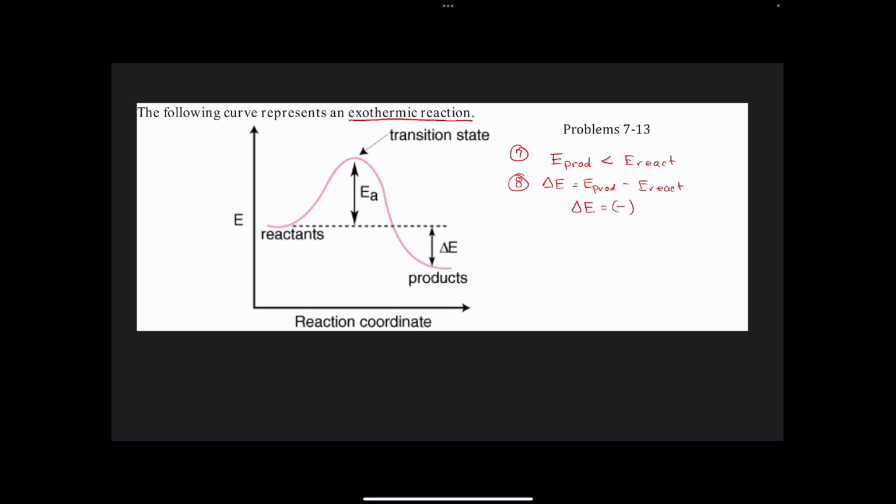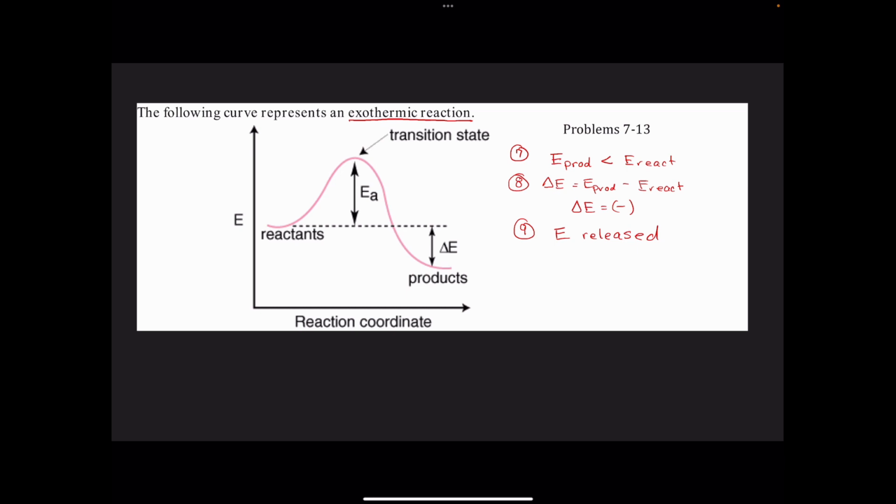So negative here is indicating how much something decreased. So we ended up with a lower energy because we decreased or we lost energy. And if we are losing energy, energy is negative, that is indicating that overall energy is being released. So no matter what, endothermic or exothermic, we have to have energy coming in order to reach that activation energy.